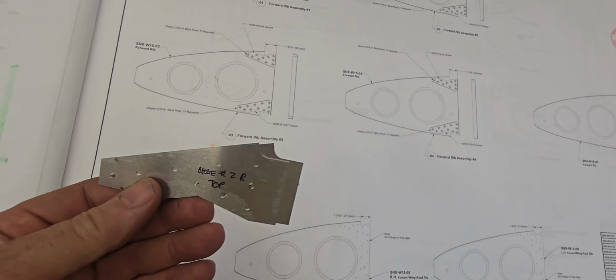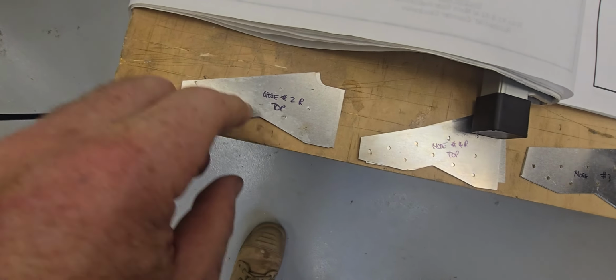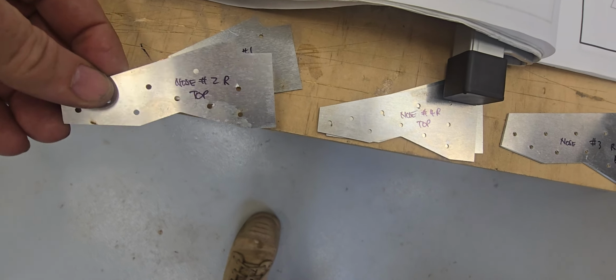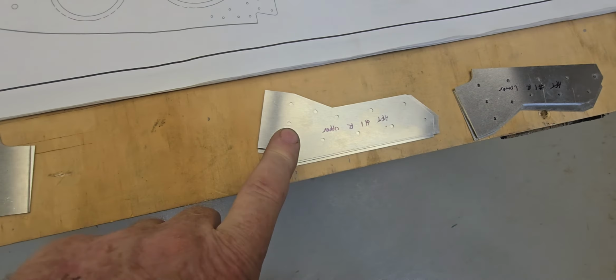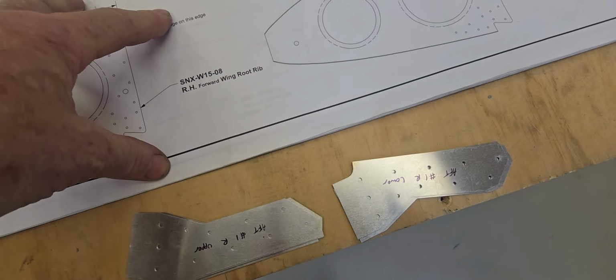So what I've done is I've been through the drawings and I've written down on that. That's a nose rib number 2, that's right top. Number 1 right top, and I've just put my little notes on it as to how I'll be orientating these against the actual ribs themselves.